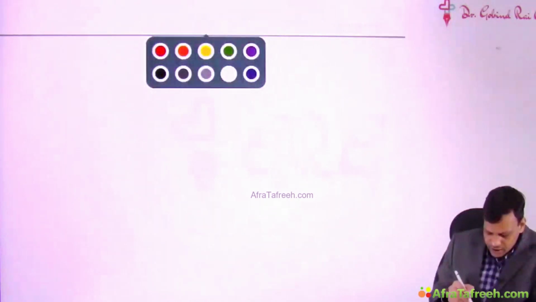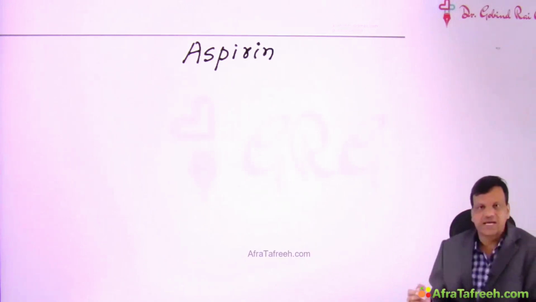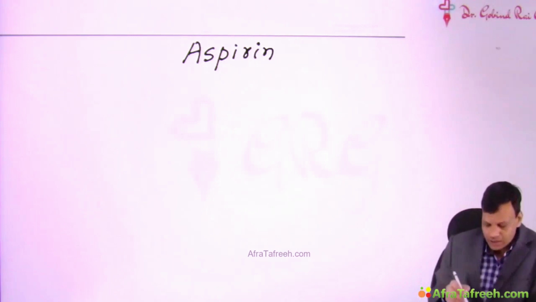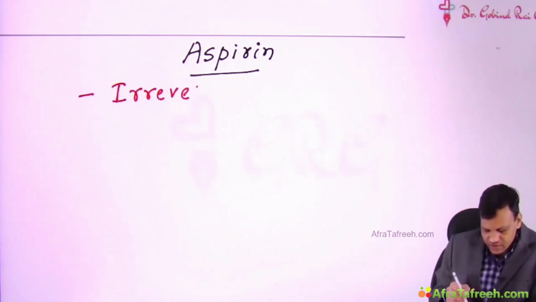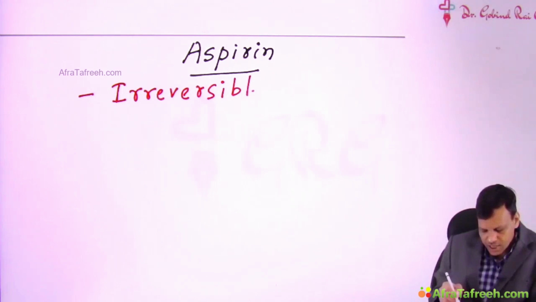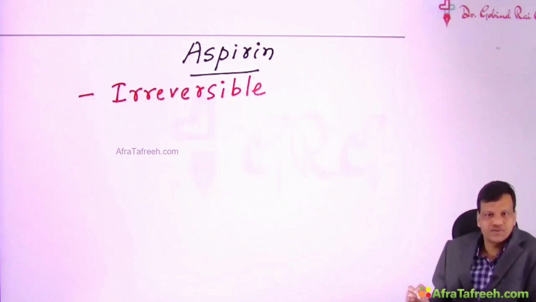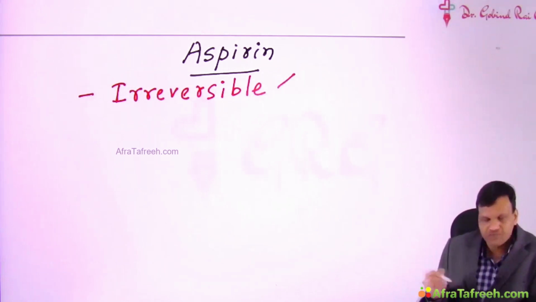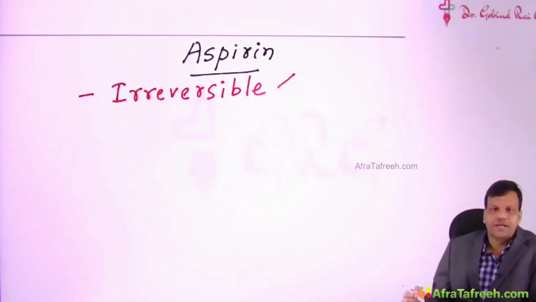Now moving to the last drug in this category, which is aspirin. We all know aspirin is acetylsalicylic acid. An important point about aspirin to remember: among all the COX inhibitors, aspirin is the only one which is an irreversible inhibitor. All others are reversible inhibitors. Due to its irreversible action, it has another use apart from the three uses: fever, pain, inflammation. It has a fourth use, as an antiplatelet drug. We discussed earlier in prostaglandins also that aspirin can be used as an antiplatelet drug.